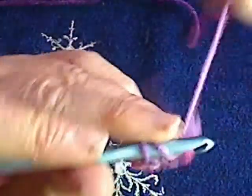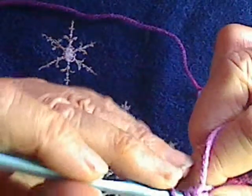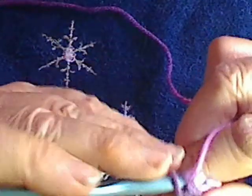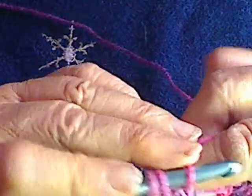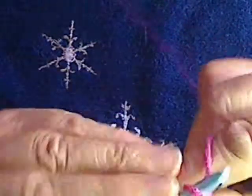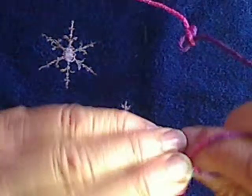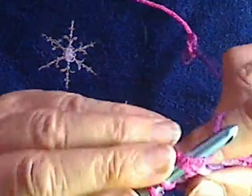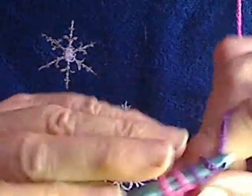Okay. Now, one way I do it is I'll go around and I'll say loop and stitch. Loop and stitch. Loop and stitch.